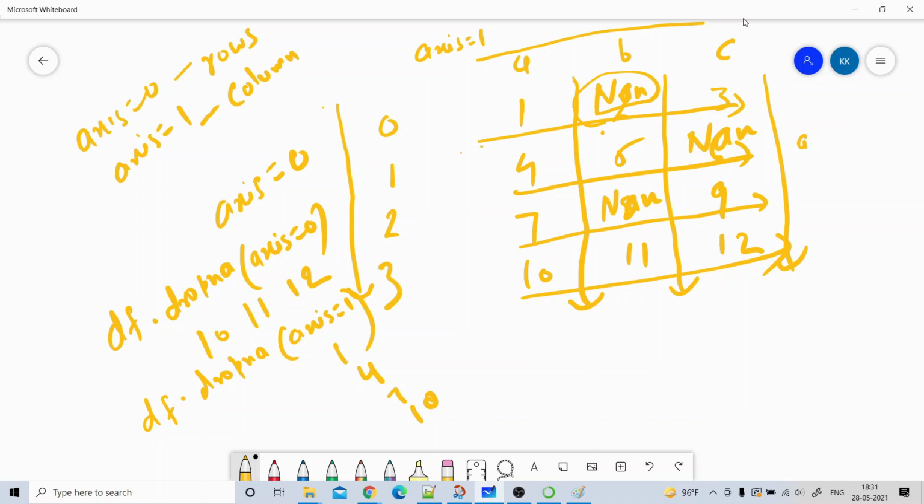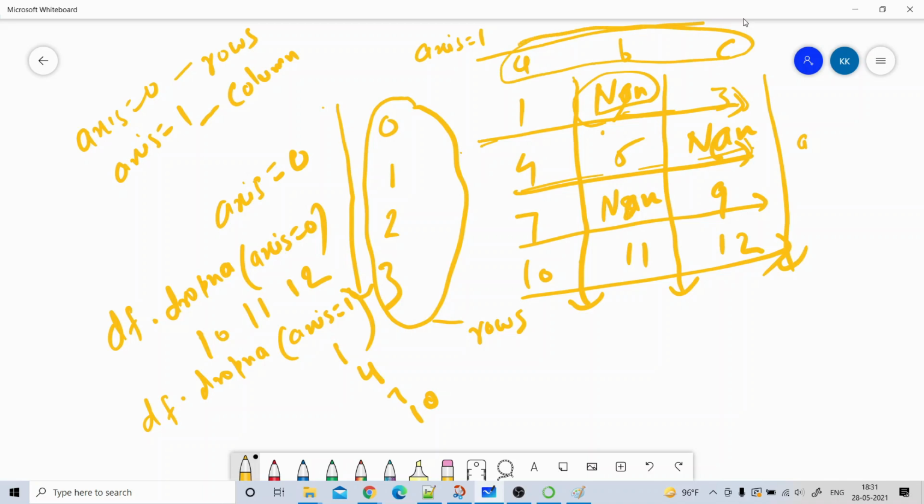Similarly, with axis 0, it is doing operations row wise, finding NaN values and deleting that particular row. So these are labels, basically 0, 1, 2, 3, representing rows. And here A, B, C are the labels representing columns.